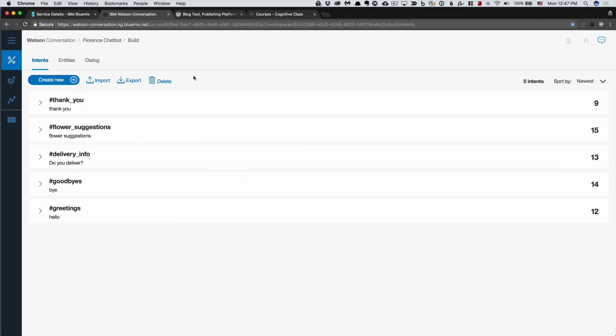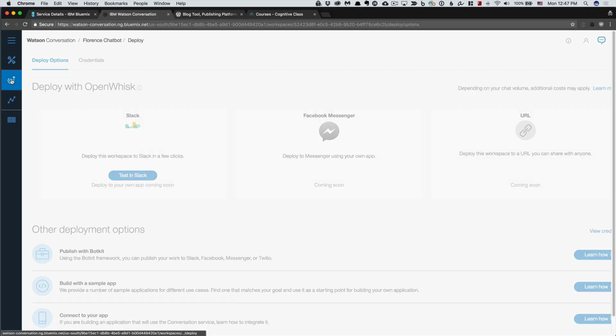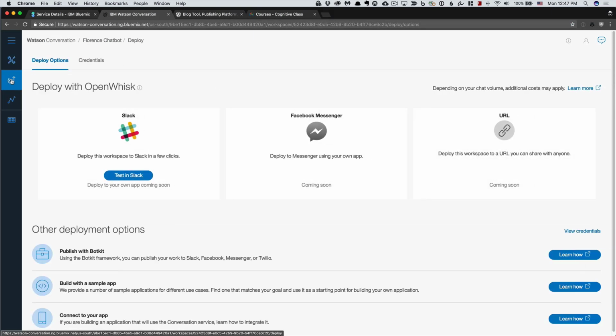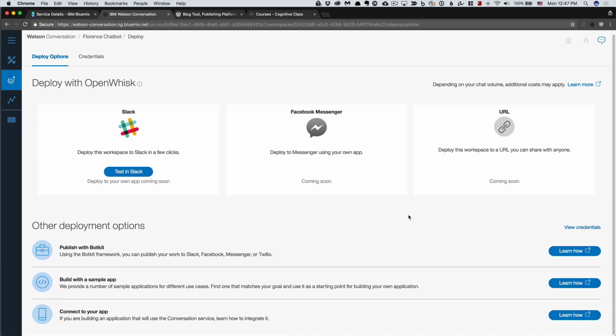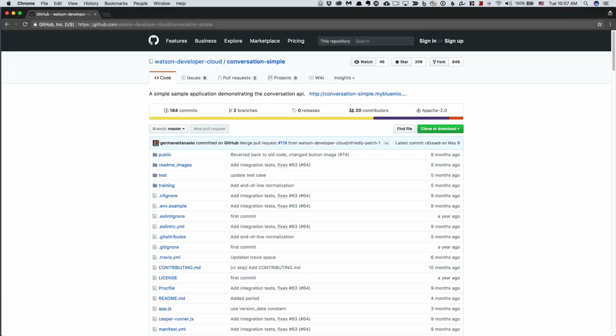If you click on the Deployment tab within your workspace, you'll see some information on various deployment options. Follow the links or search online and you'll find plenty of documentation aimed at developers. You'll even find some sample source code on sites like GitHub. However, if you're not a developer, this is probably scary stuff.